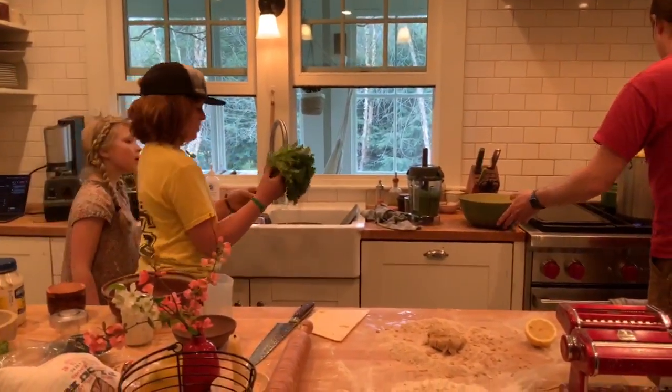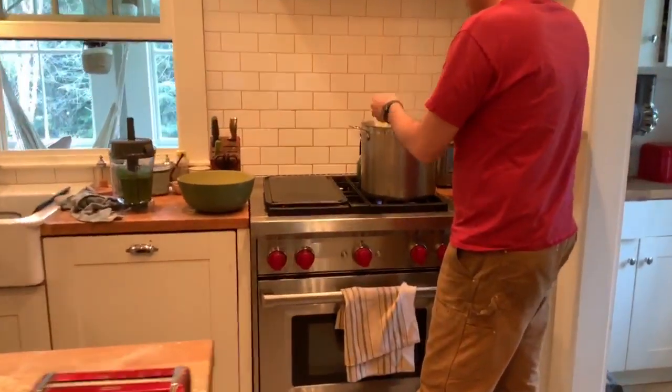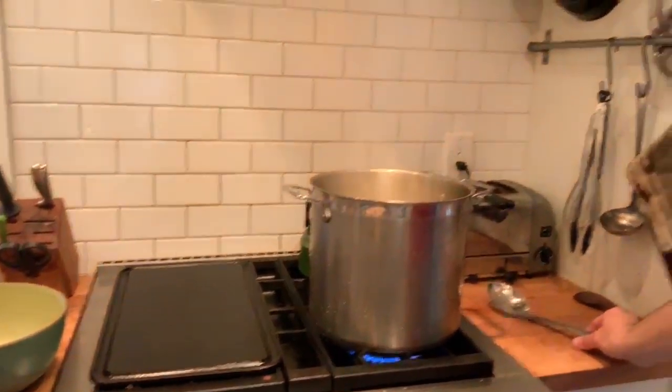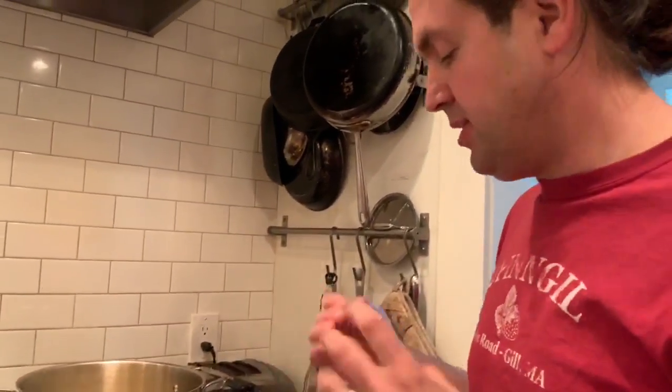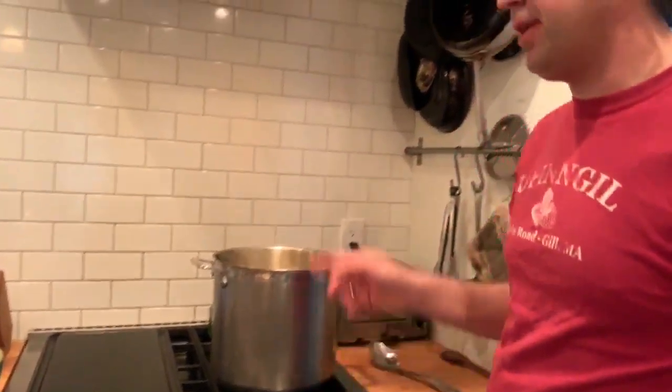All right. And so I'm looking at this pasta. It's probably about done, but if you're not sure, a good test is just to take a little piece of it. Take a little bite, and I want it to still have a toothy springiness to it, but I don't want it to seem too raw. And this is in a great spot right now. I'm really happy with it.